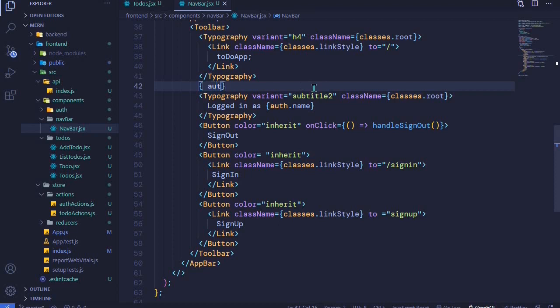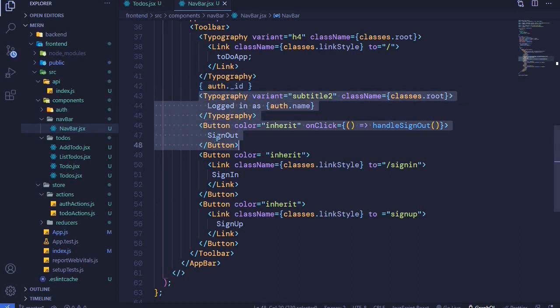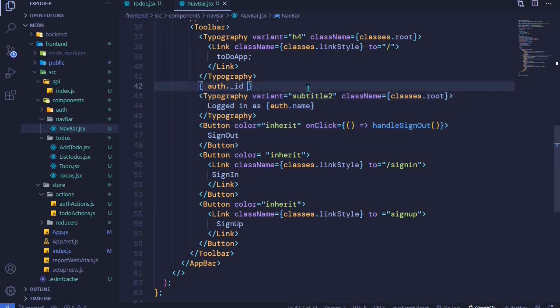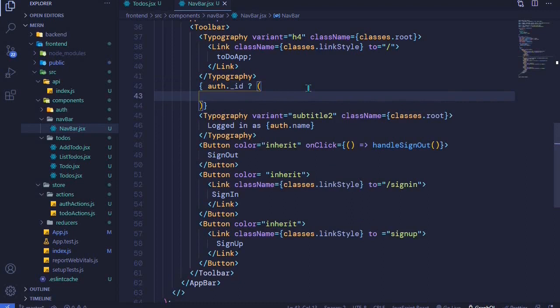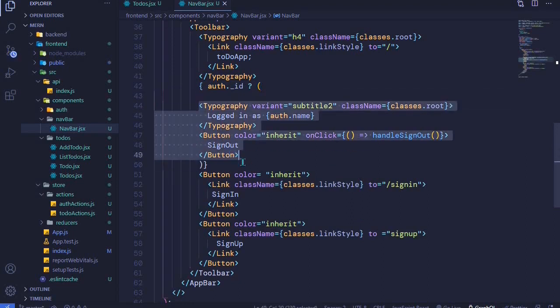If auth._id exists, that means that the user is logged in, and therefore we should display this message and the sign out button. So I'll use a question mark and these brackets and include these two components in here.